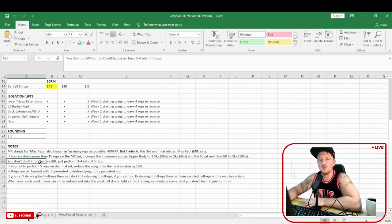I think it opens you up to injuring yourself, and if you perform reps with really poor technique, you tend to grind them and make them work, but in the process injuring yourself and performing a poor rep that shouldn't really count anyway. So I always say no max rep training with deadlifts. I think it's a bad idea to incorporate that concept into deadlift training. I think it's a terrible idea actually.